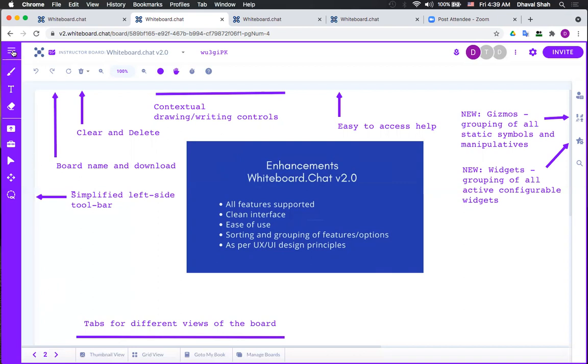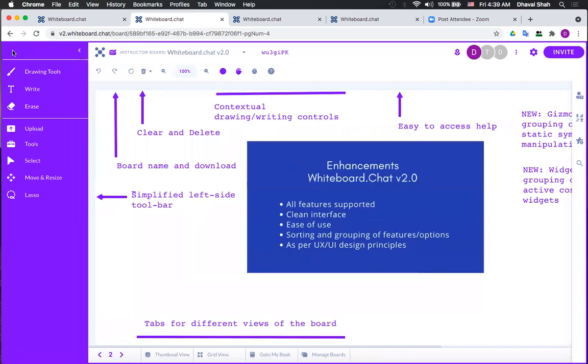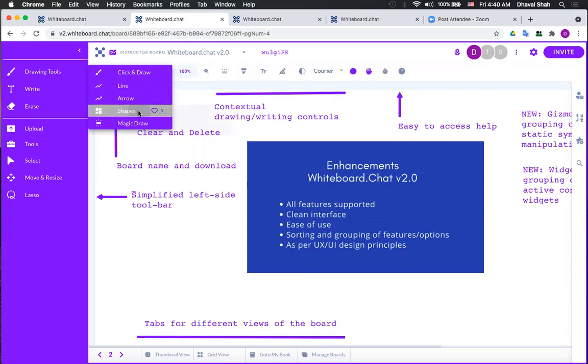All right, so on the left side, if you can see that, it's highly simplified compared to the previous version. I clicked on the top hamburger menu to open up a descriptive panel where each toolbar has its label, so you know what is there. Under the drawing tools, we have consolidated all the things that you could do with drawing. They are all there, including the latest magic draw. And your shapes are also here.